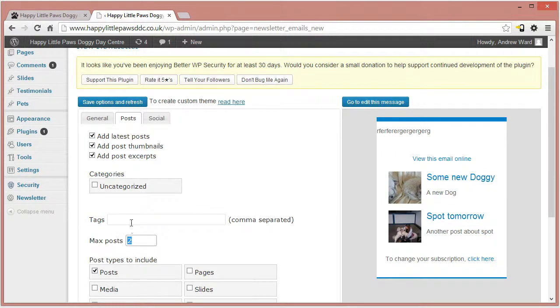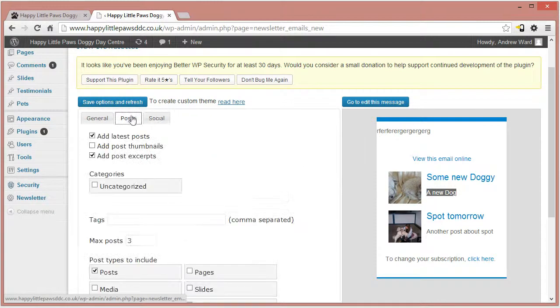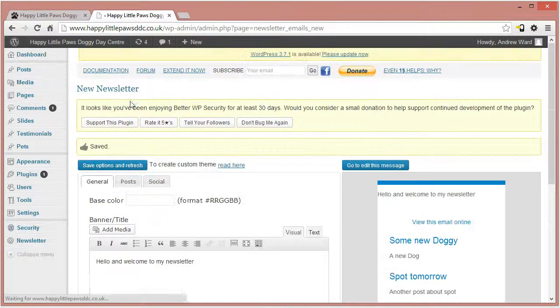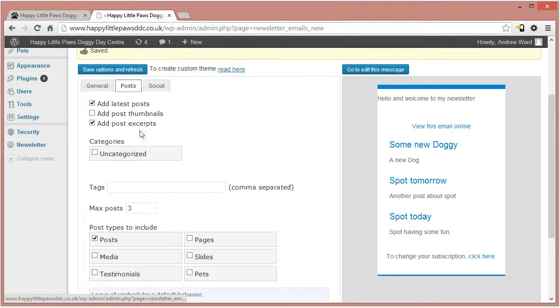So let's say we wanted to include the top 3 posts. We want to include the posts, post thumbnails, and excerpts, which are the text underneath, but we're going to include 3 rather than 2. If I save options and refresh, what you'll notice... I don't know why that unchecked, let me save that.